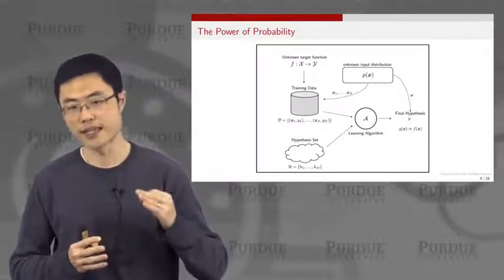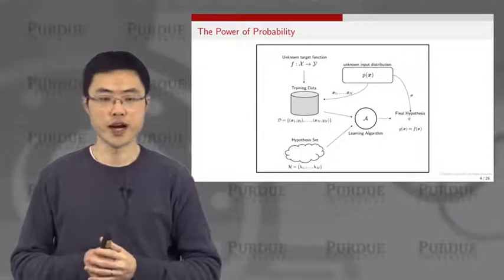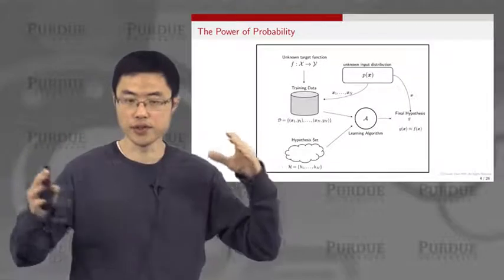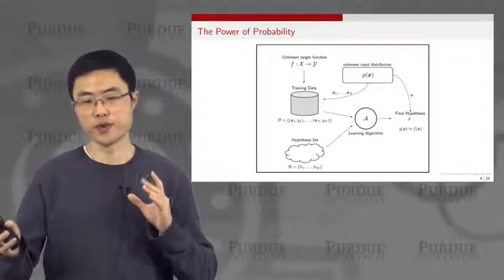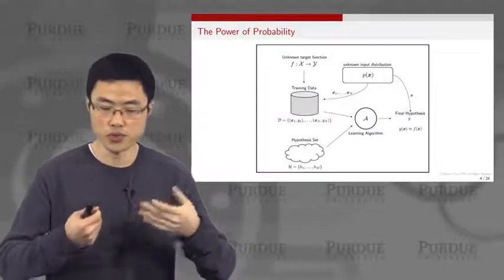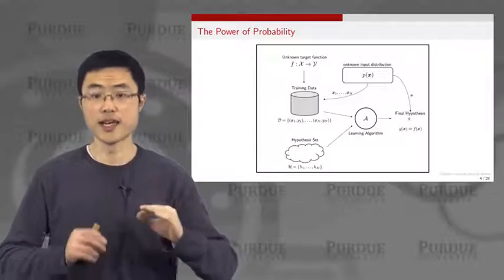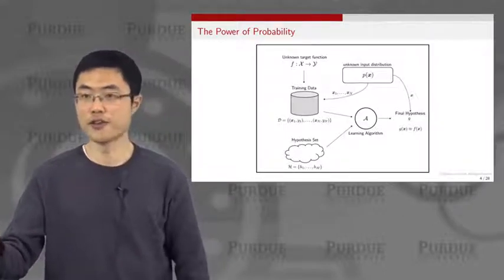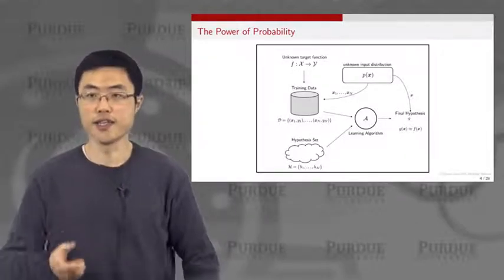What we are asking the learning algorithm to do is: find a learning algorithm A such that you can take the training set X1 through Xn and feed it into this algorithm. The same learning algorithm will have a hypothesis set from which you choose one hypothesis as your prediction. The learning algorithm looks at the data, looks at the hypothesis set, and returns a final hypothesis. You then evaluate how well this final hypothesis generalizes to samples not in your training set.